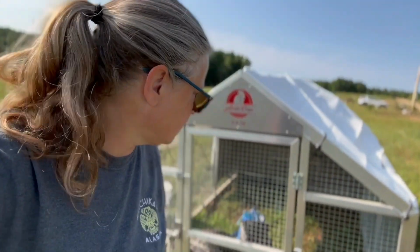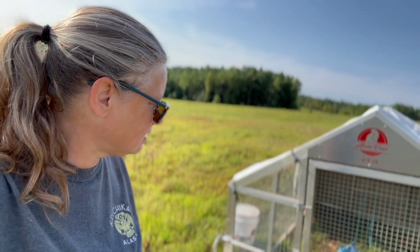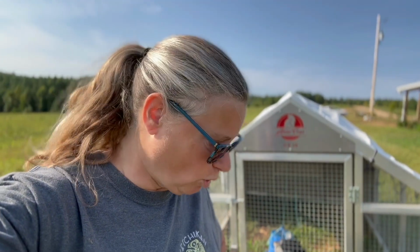Okay, that's what chores look like. Simple and easy without all those extra birds. And a lot easier to move this chicken tractor with, there was 12 birds, 2 turkeys in there. Next year we might do bigger flocks. We can go up to 30 in the 6x10, but I think that we should do maybe 3 rounds and spread it out a little bit more.